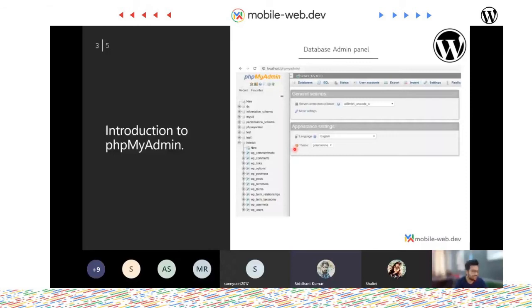Good. So these are the default tables that come included inside the database. These are installed by default when you install WordPress, and other tables are added simultaneously when you add a new plugin or install a new functionality into your WordPress site. So you should not change the schema or any of the rows or columns of these existing tables. You should be very careful when you are doing that. It can crash the whole website. So let's go one by one and see what these tables do.